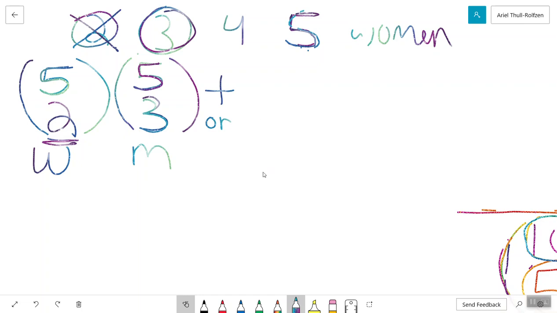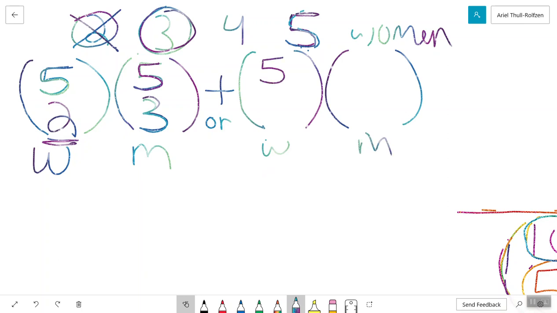Now let's set up the set for 3. We're going to say, okay, I have my women, and I have my set for men, and I'm going to say there's a total of 5 women and 5 men, and now for the women, I'm going to pull 3, which means that if I have a committee of 5, I've picked 3 women for the committee, I have 2 more spaces left in the committee to fill, so I'm going to fill it with men.